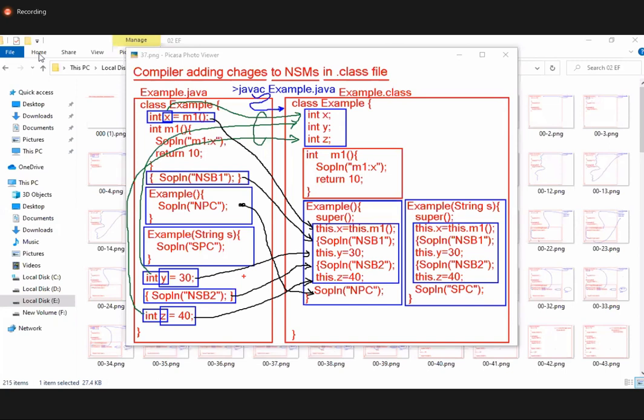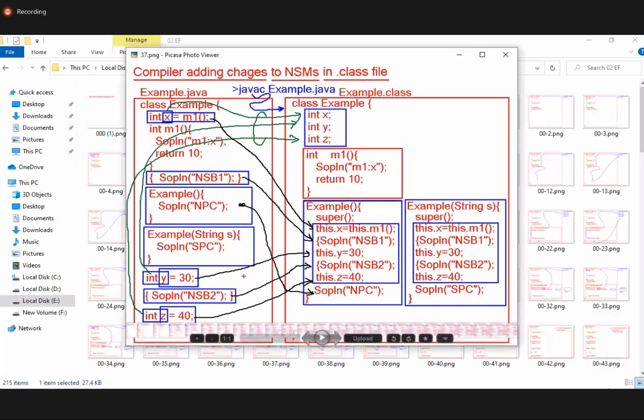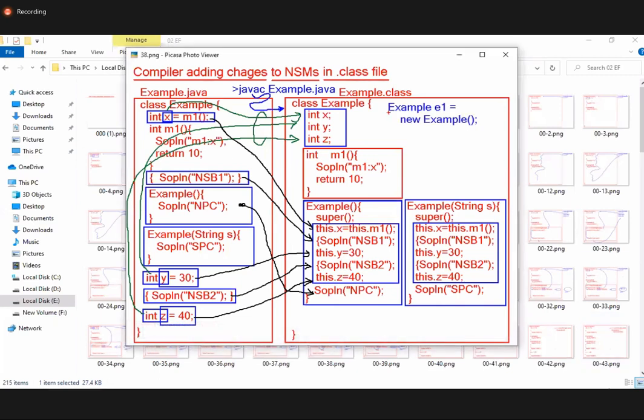Completed? Now follow the execution flow. Write those arrow marks. Example E1 equal to new Example.